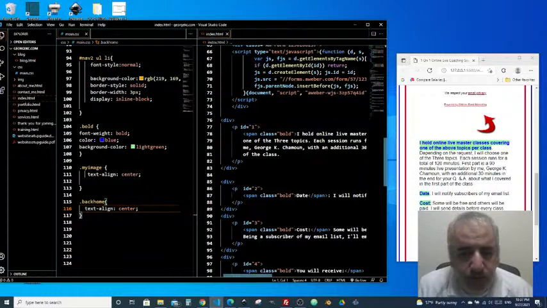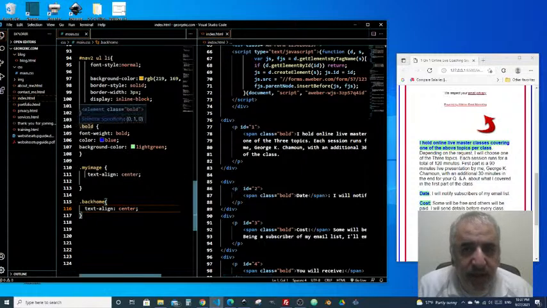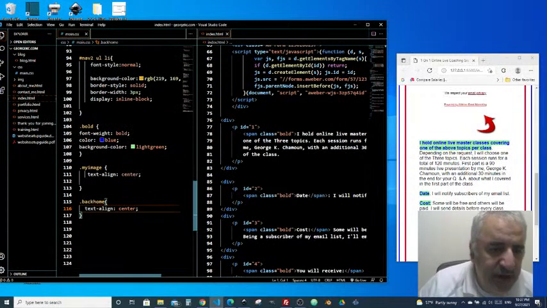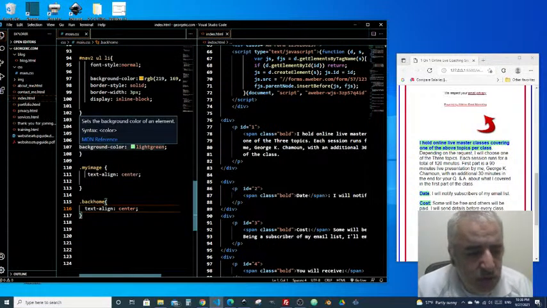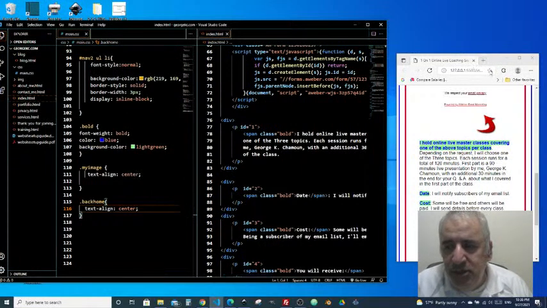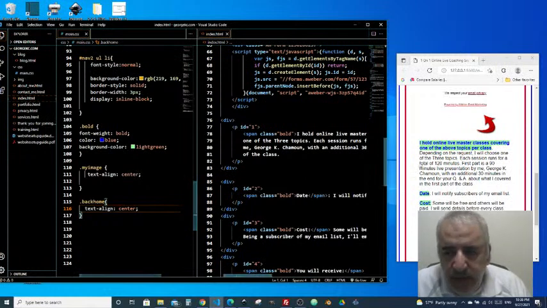You use dot bold in the CSS document, which is the value of the class, and then you give it the code you want to use to style it. So in this case, we use the bold on a web page. This is the local web page here, but I uploaded it to my website, so it's on a website now. It's the same code, which gives the light green, and that's what happened.